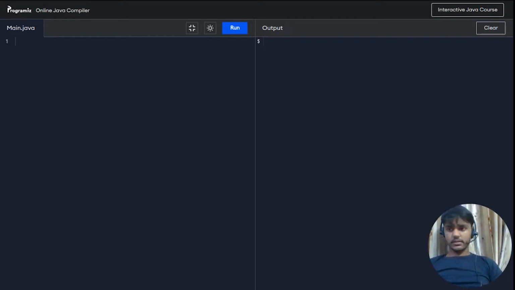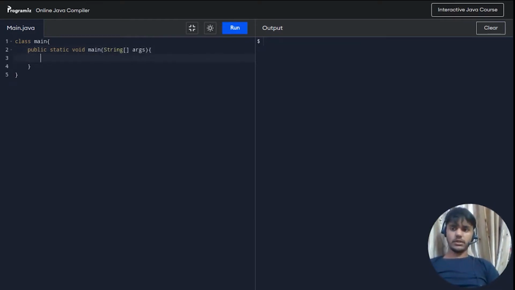We'll create a class Main, and create a function which is public static void main, String args. Okay, so here we can write our program.